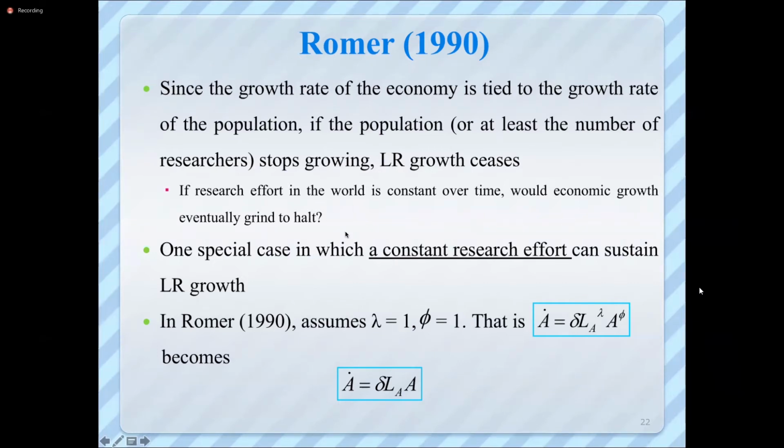So therefore, Romer tried to explain that assuming lambda is equal to 1, now if the P takes the value of 1, our general production of ideas now becomes this new equation, where the stock of ideas depends now on how fast the idea can be created and also the productivity. Here, there is productivity, right? So even though there is constant research effort, unlike the earlier example, here with the constant research effort, there is contribution to the long run growth.